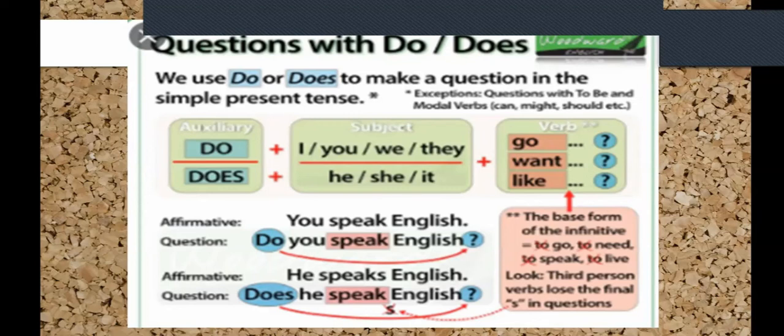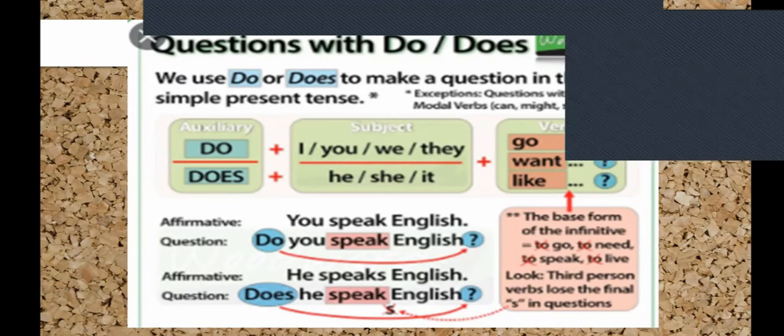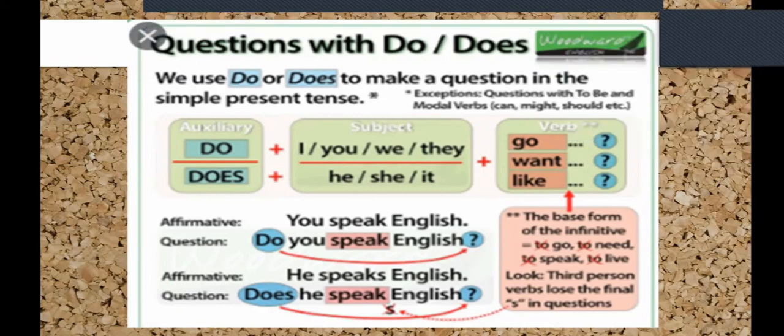Okay, so do you, and then the verb speak English and end with a question mark because it's a question, right? The next one, when we have an affirmative sentence in present, this is affirmative, he speaks English. Notice, we have he, we add the S at the end. He speaks English.